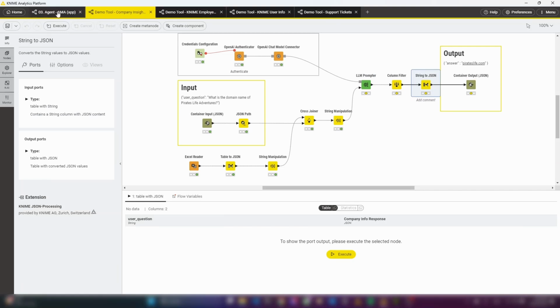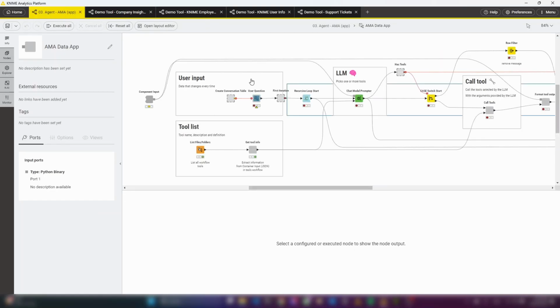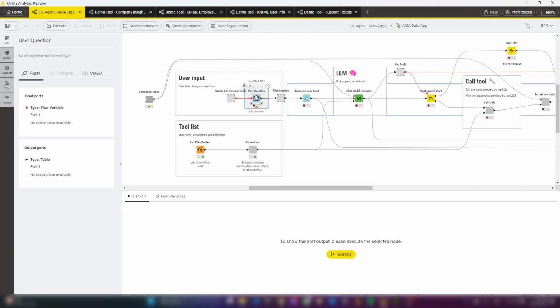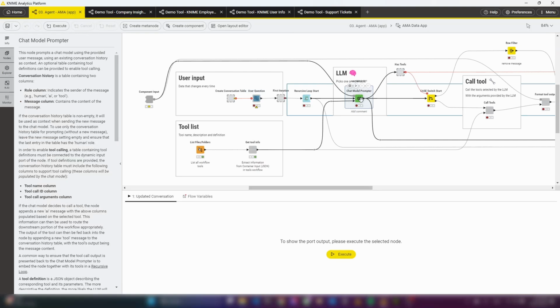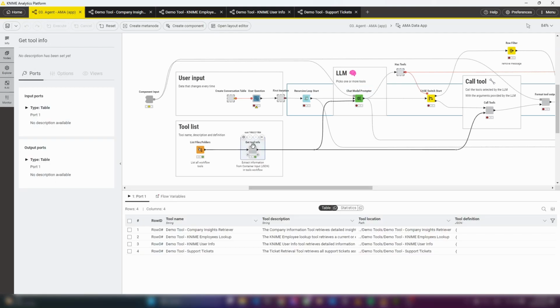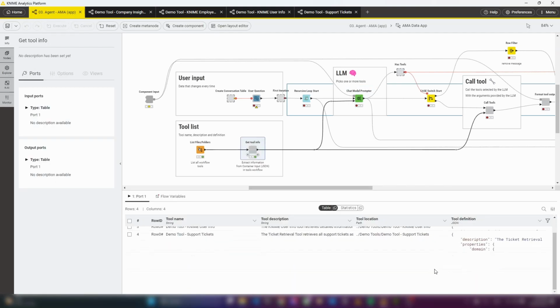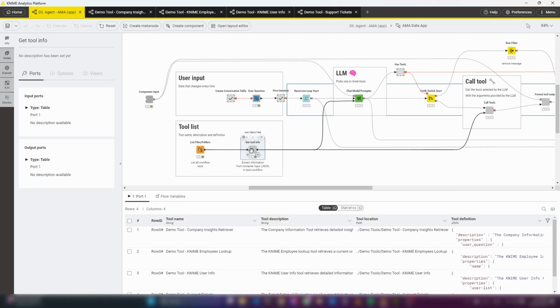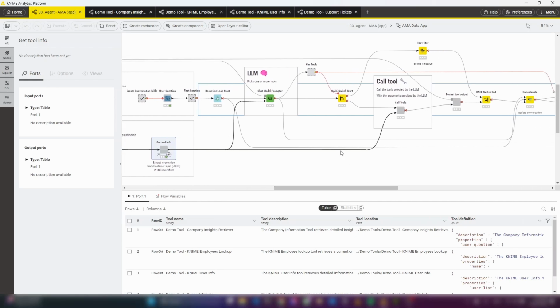So let's maybe just go back. So the way that this flows is there's a user question, and based on this user question, the large language model, a chat model prompter, gets the user question, and you can see this bottom port. This bottom port now has this tool information table in it. And based on the user question and the tools, this LLM may actually decide to use one of these tools.